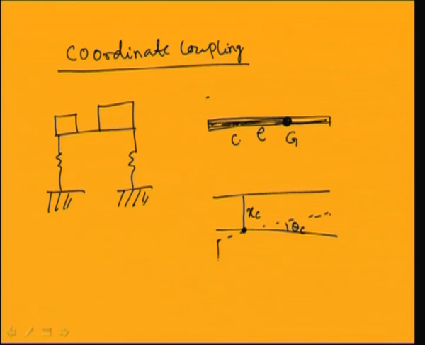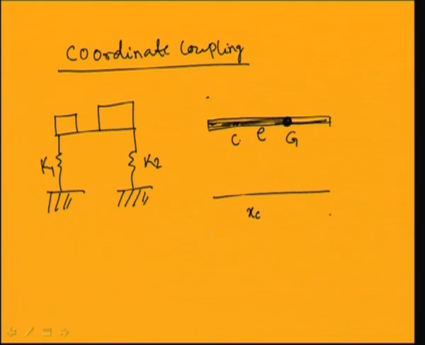As I am assuming this theta c to be very small, I can take the spring force to be vertical. This is K1, and this spring constant is K2. I can take the displacement of this point and of this point, and find the equation of motion. So the displacement of the different points we will find, and let us draw it clearly and do it again.